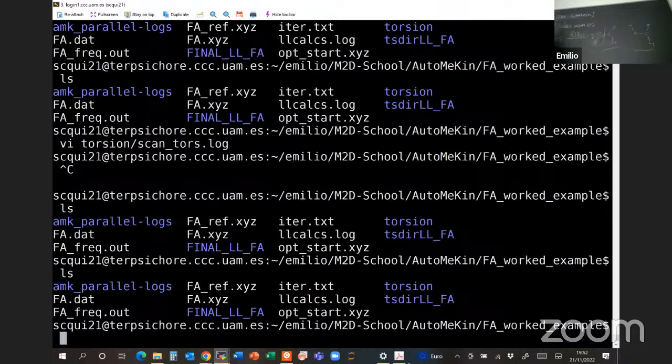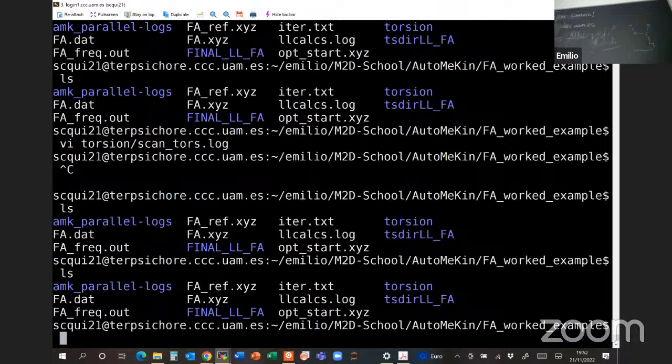You find the structures because you end up landing in different structures, and also because we do scans of the torsional angles. In this torsion directory, in parallel with the MD simulations, we run scans about the dihedral angles, the rotatable bonds, around the single bonds.